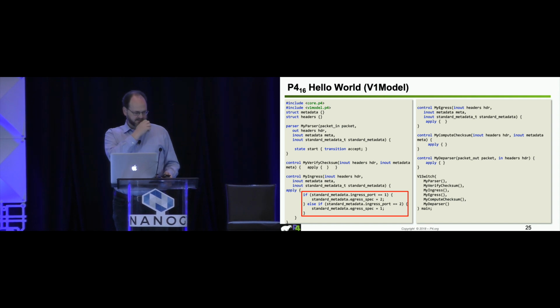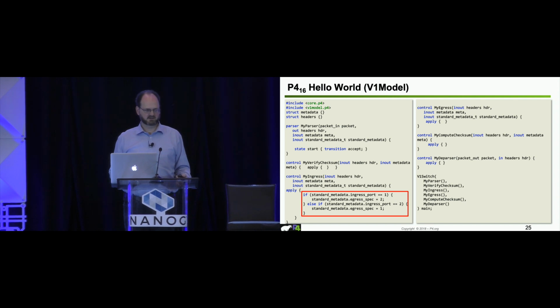All right. So with that skeleton, we'll go with probably the simplest program that does anything anywhere near interesting. And so probably the most interesting thing you can do with customizing that template with just 5 lines of code is, I receive a packet on port 1, send it out port 2. Don't change it at all. If I receive it on port 2, send it out port 1. Don't change it at all. If it comes in on any other port, any guesses what this program might do if a packet comes in on port 3 or 4 or 5 if it has one?